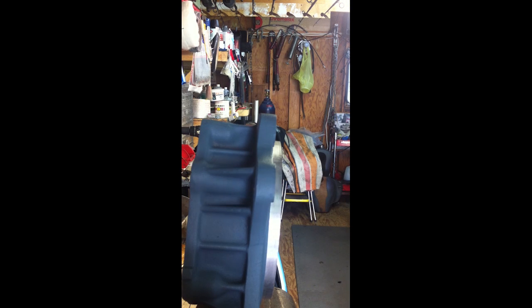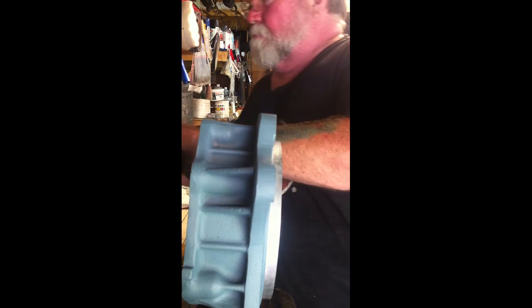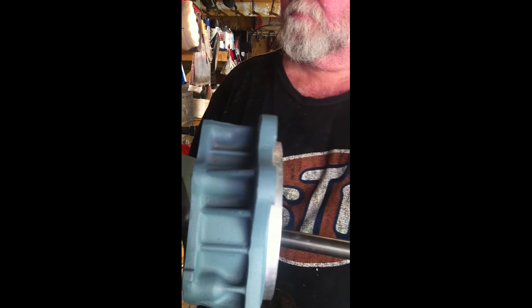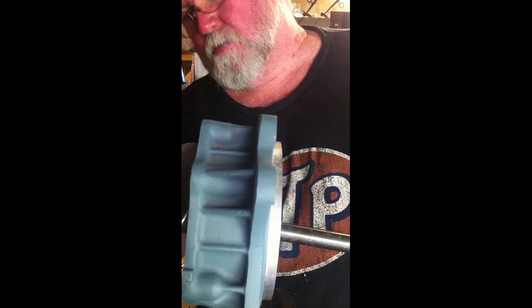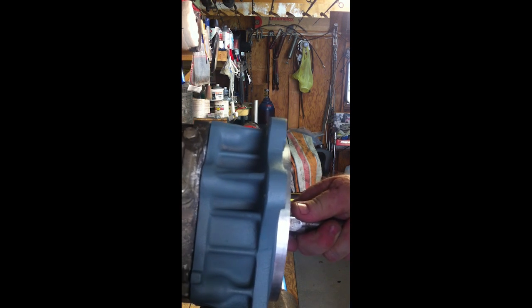So here we go with the new housing. This is a WSM part. This is improved. Go ahead and put that in there. Get her lined up. The way it's supposed to be.